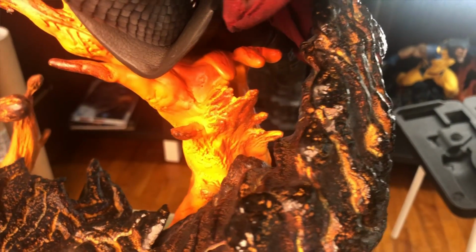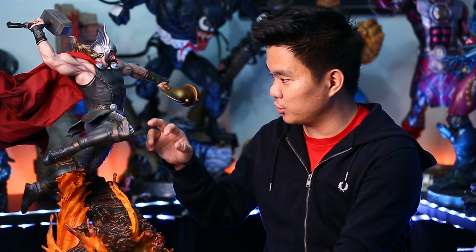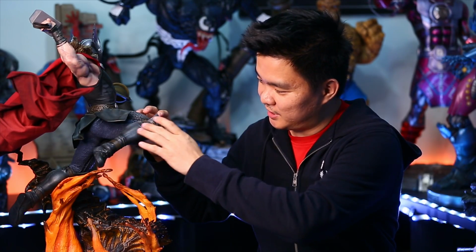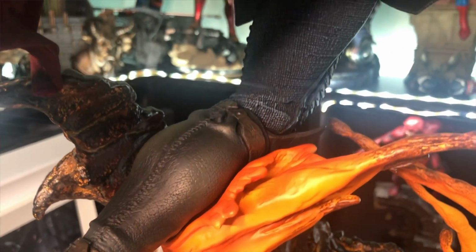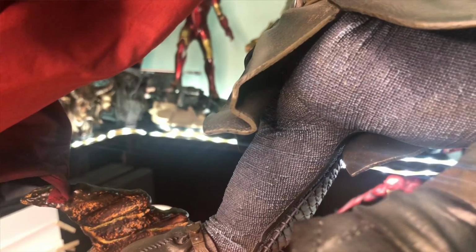Paint job on the base is also there, really nicely done. Going up further, Thor's armor is also very well done. I always like this kind of leather-like feel on statues, really beautifully done. But what I am amazed with is actually Thor's pants.